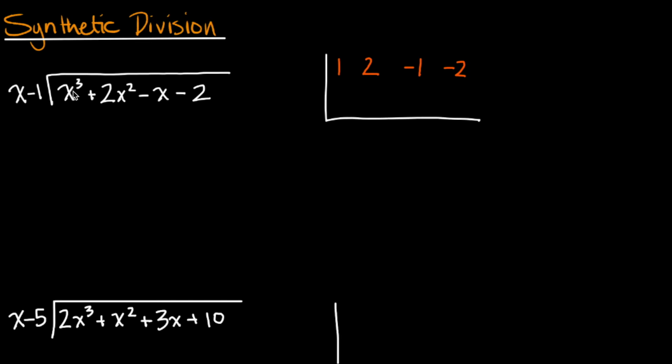The first one is that we're dividing by a linear binomial, meaning that the binomial has a degree of 1. We also want the binomial to have a leading coefficient of 1. The x term only has a coefficient of 1. Now, it is possible to do it with coefficients of 2 or 3 or whatever coefficient you want, but you'll have to do some extra stuff and it might get more confusing. So we'll start with just a leading coefficient of 1 for the binomial.